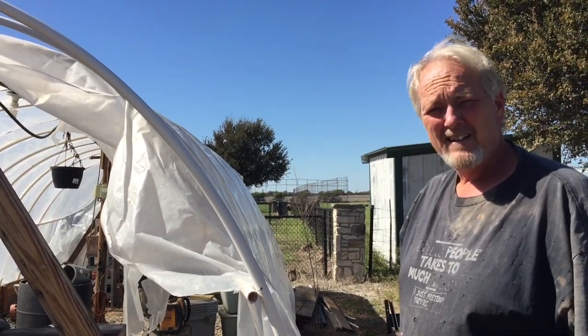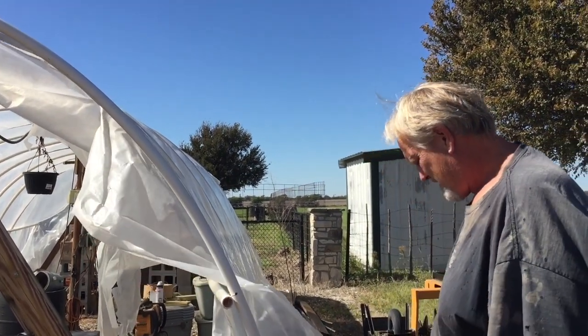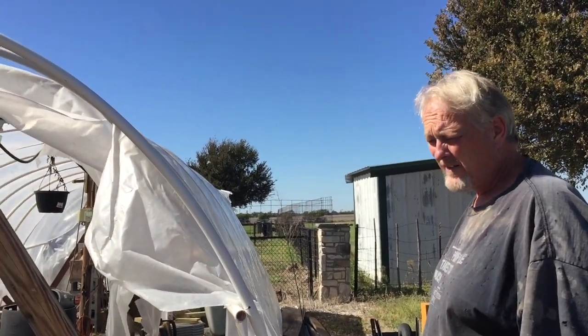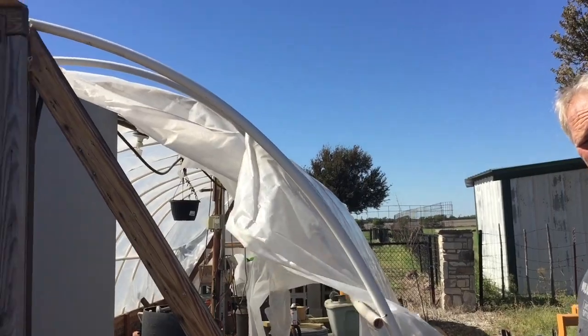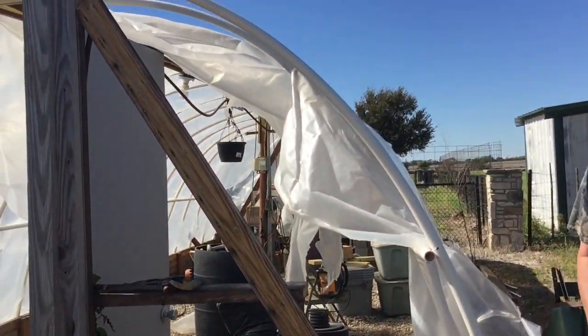It's been neglected. It needed plastic. The plastic on it usually only lasts about 4 years, and it's at least a year overdue. Oh, no, this is 5-6 years at least. It didn't look this bad. It wasn't broken. It wasn't coming apart.